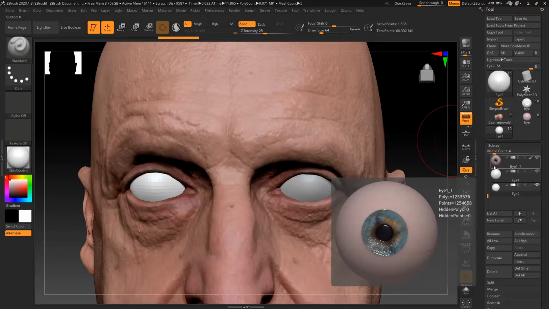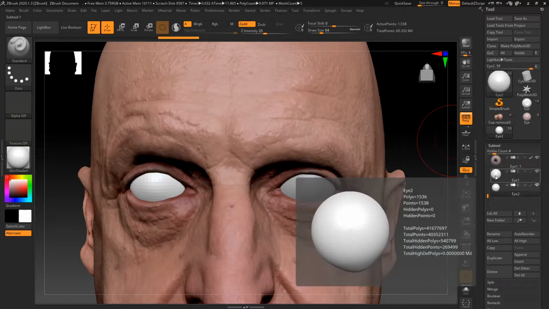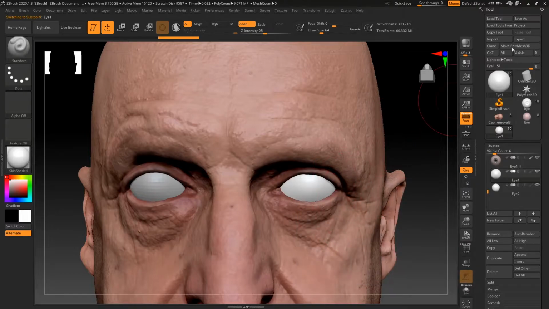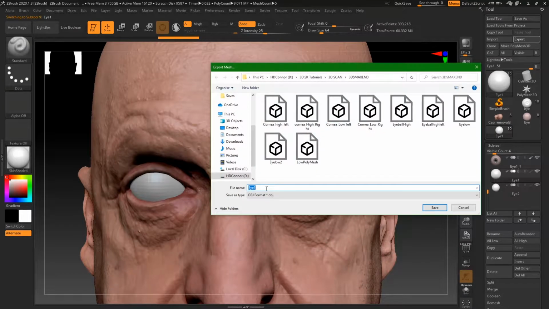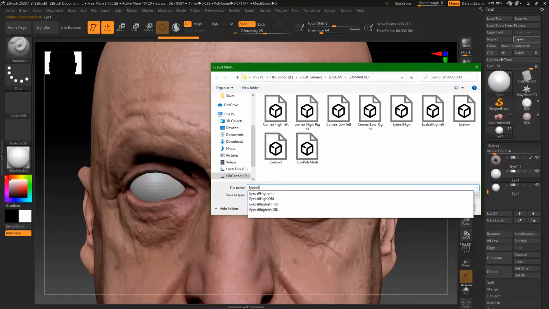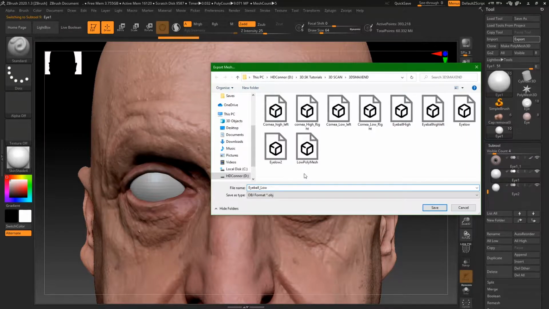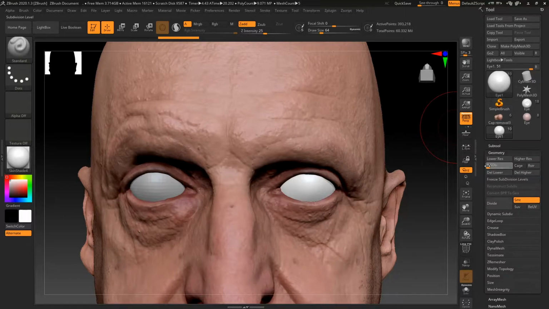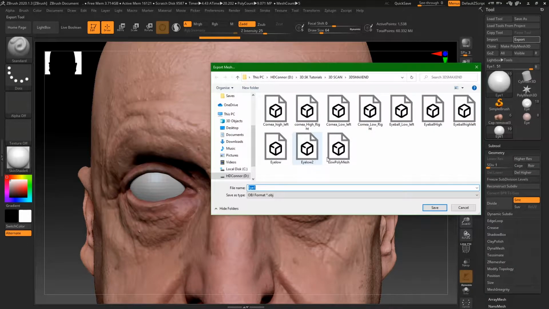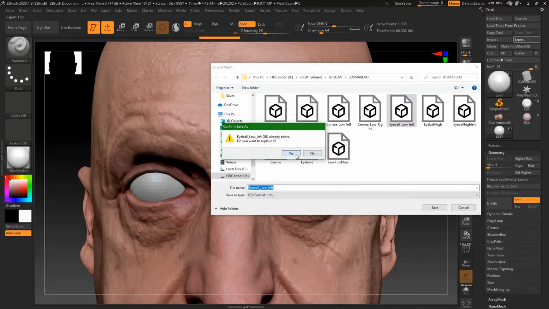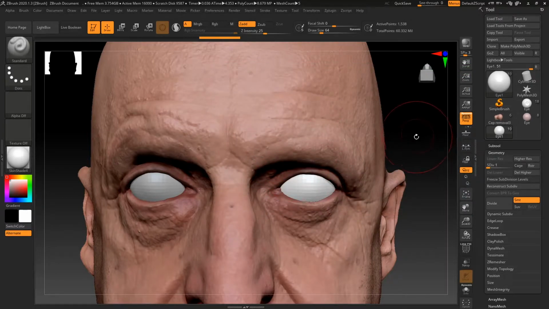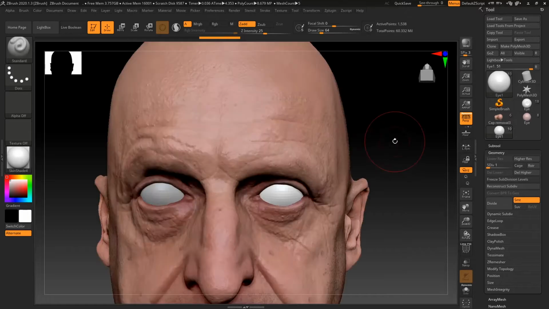So what I'm going to do now is I've exported that. I also need this one. I need to call it eyeball low. It's on the right, it's the left. That seems to take a bit of a while. Eyeball low left. You might be wondering why do we have so many meshes, but you'll learn later when we get to the texturing phase of all this. You'll learn why.